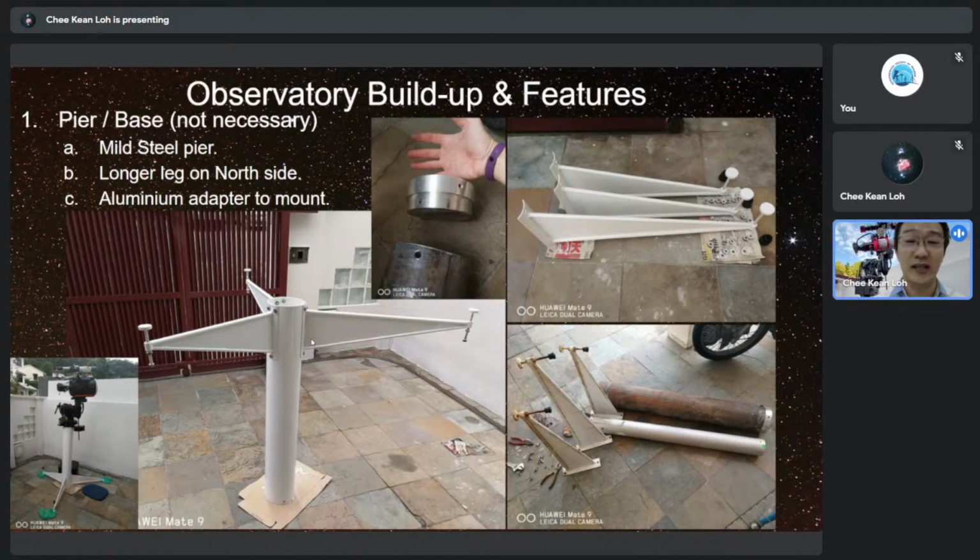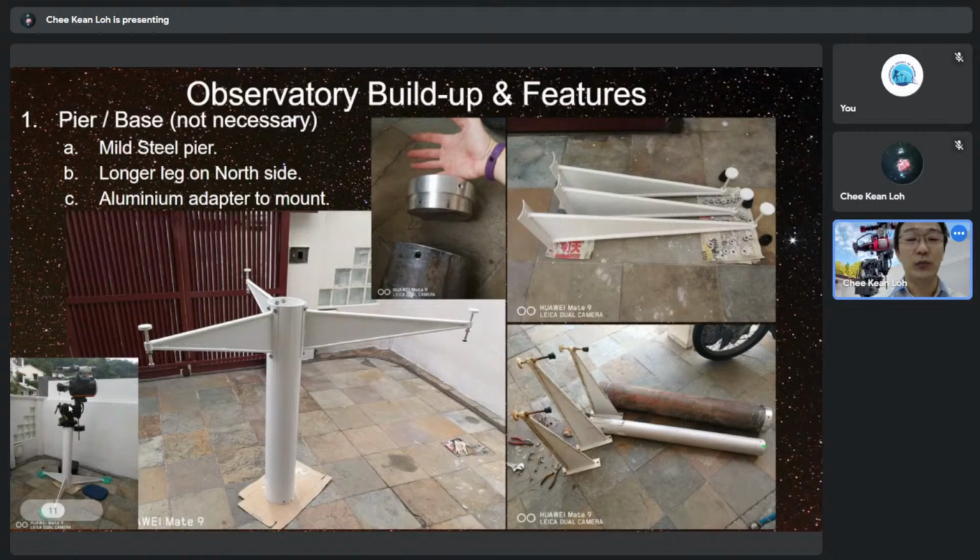Actually, there's no limitation to it. It's just that in my case I use a pier, so I got a machine shop to machine the three legs. As you can see, the way I designed the three legs is the north leg is actually longer.